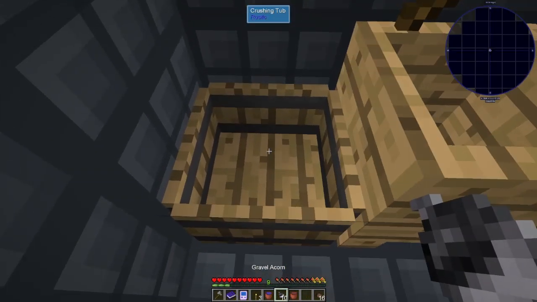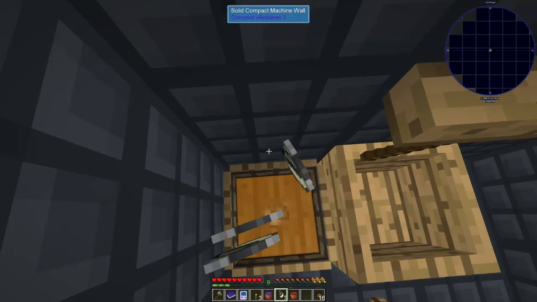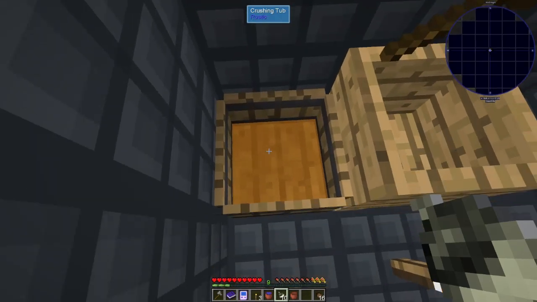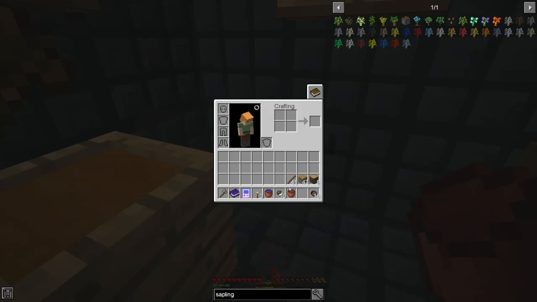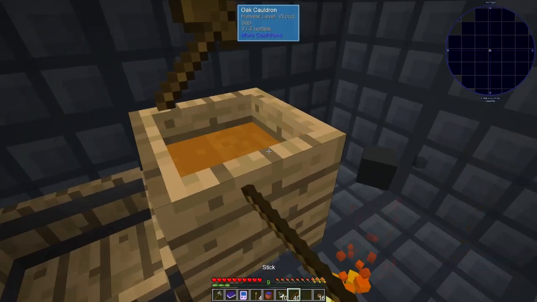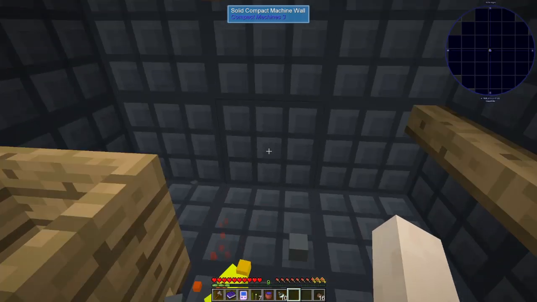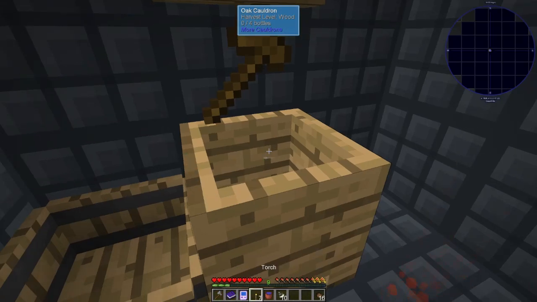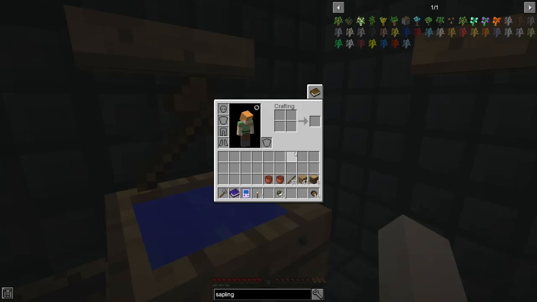So let's throw in our acorns and dance on them. Boink, boink, boink, boink, boink. Scoop up our resin. And this we can make torches. It only makes one each, so there we go. Now we can put the water back. We'll find a use for it somehow. I don't know why I wanted that. I'm so sorry.